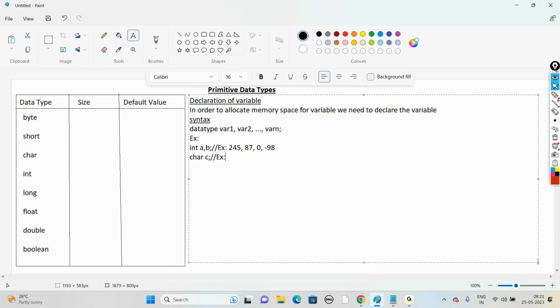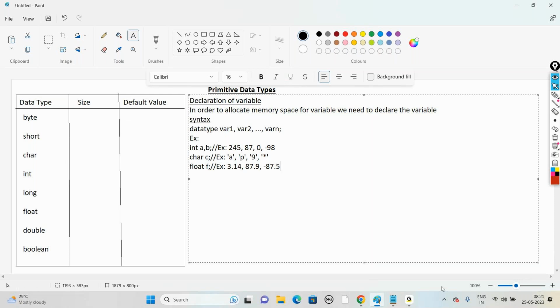Examples of characters are a single symbol enclosed in single quotes. Any symbol enclosed in single quotes, only one symbol should come. Float. Examples of floats are a numeric value with a decimal point, positives or negatives.